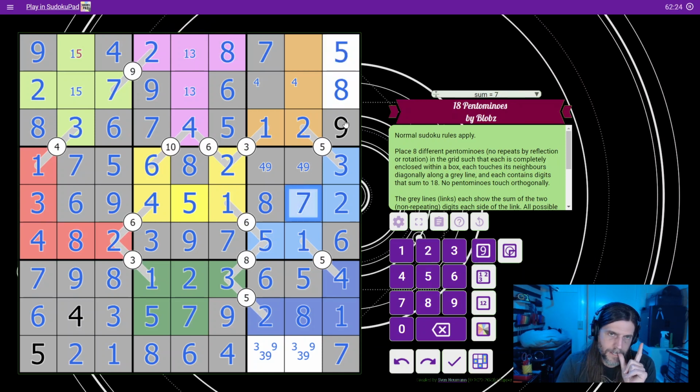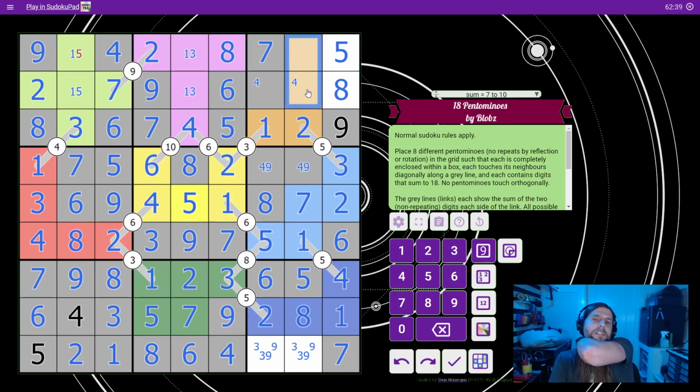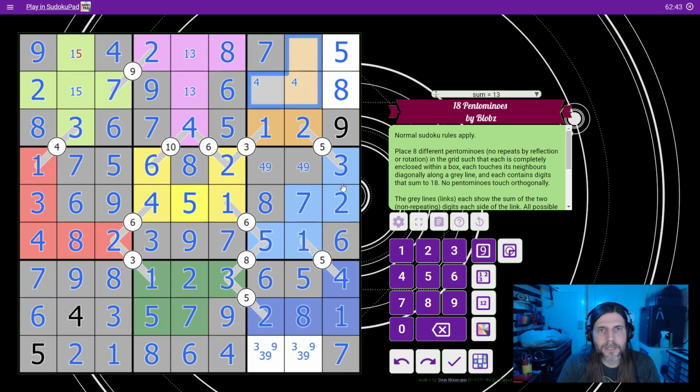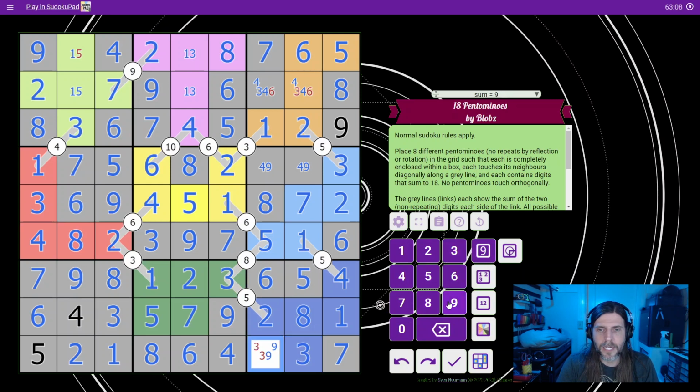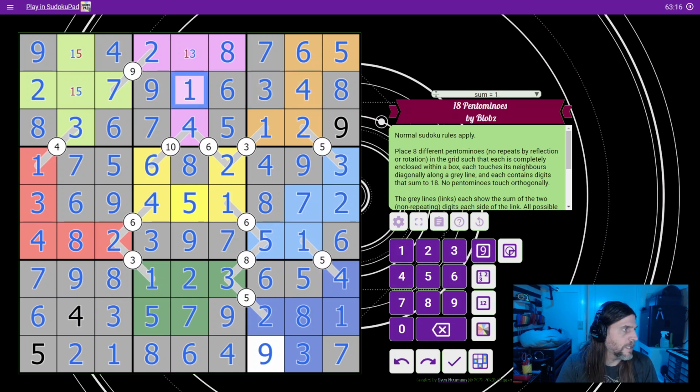So this could only be 8 if this is 1, 2, 3, 4. So this would be a 3, 4 pair, and that would be the 8, and that would be an F. Or it's got to be 1, 2. Well, that would be the 5. We need 2 digits here that sum to 10. So what do we actually have here? We have 3, 4, 6. Oh, that just is the 6. So this can't be the 8, because 8 can only go with 1, 2, 3, 4. So this is the Z pentomino, I think. And so this is the F pentomino, I think. So that's the 3, the 9, the 4, the 9, the 4, the 3, 1.